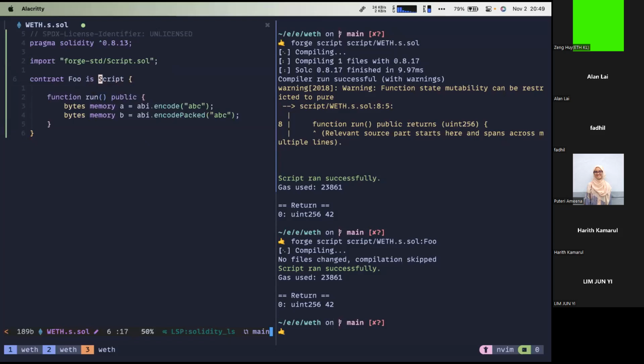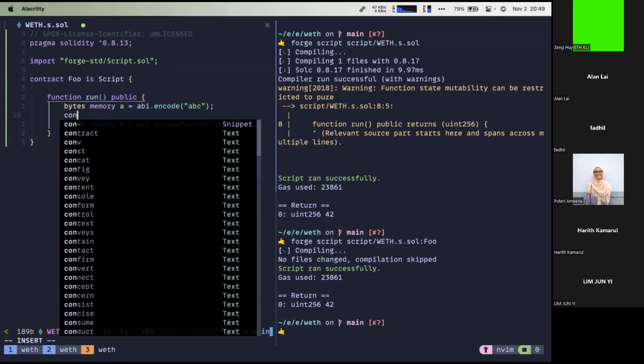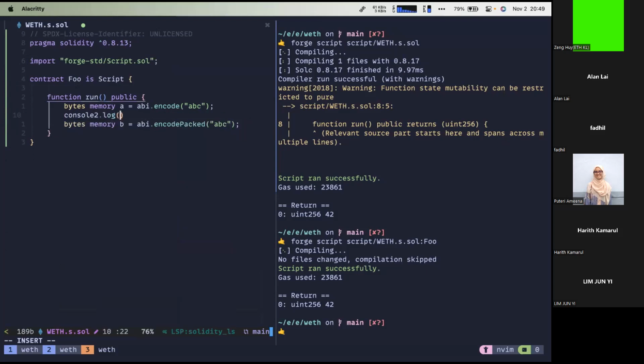Here we inherit from the Script contract from the forge-std library, so that we can have the console.log ability.